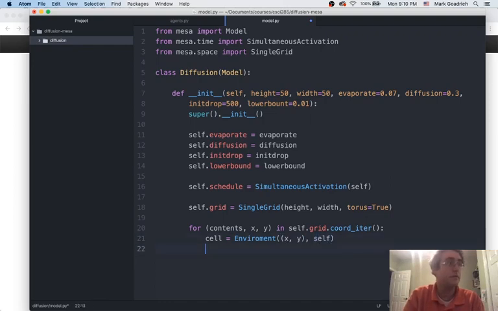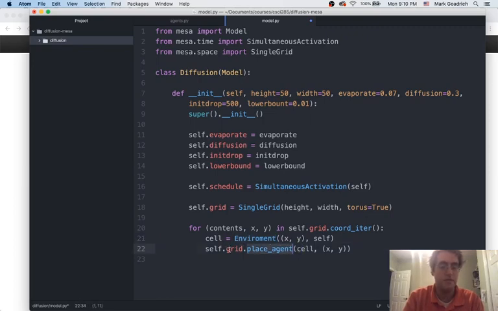Okay, so I am going to self.grid place the agent I just made at the position x, y. This tells the grid you have a model, you have an environment, you have a cell that you are responsible for.